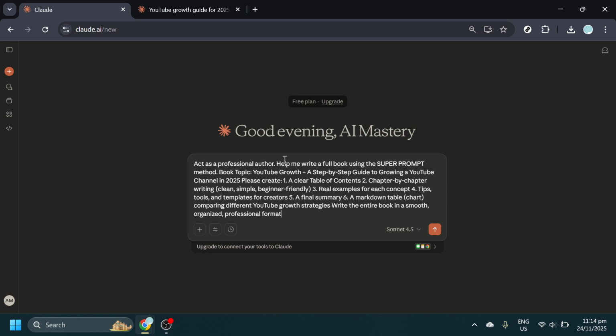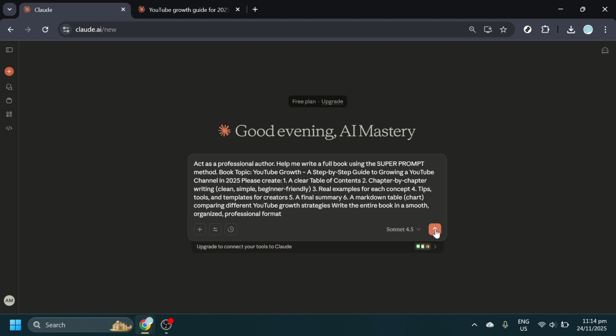It tells Claude the topic, the audience level, the year for relevance, and the specific assets you want, like templates and a comparison chart. If you want to personalize it, keep the structure but swap in your topic or tone. For example, you could add details like preferred voice, target page range, or audience, as long as you preserve the clarity of the request. The key is to describe the final product you want and the components needed to get there. When your prompt looks good, click Submit.